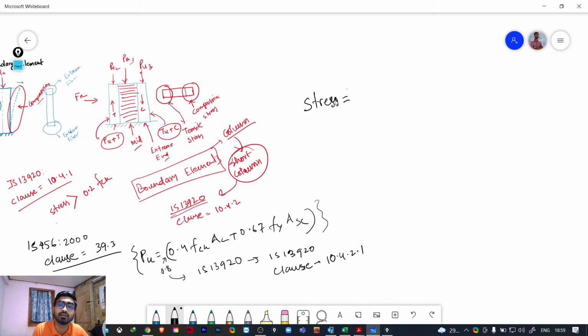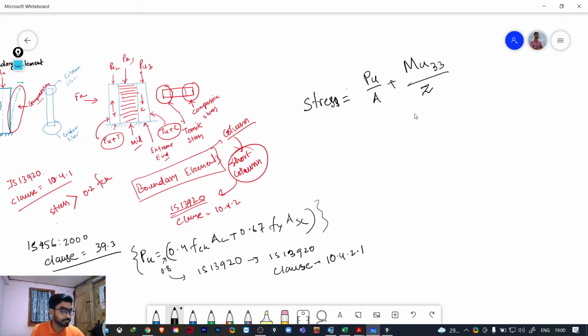Okay, so the stress equals, we have the formula PU by A plus MU by Z. Now, in the design of boundary elements, we will be considering only the major axis moment, so here it will be MU33, because this is the major moment, the moment that is governing. In the previous lesson also we have seen that the minor axis moment is very less.